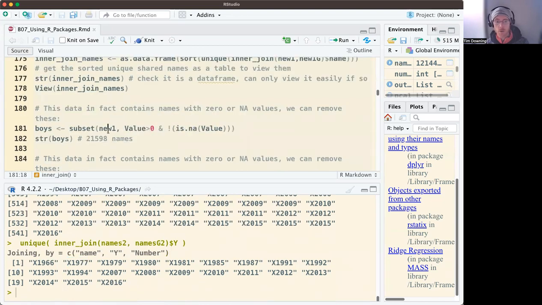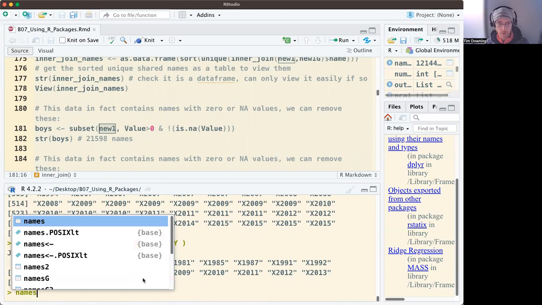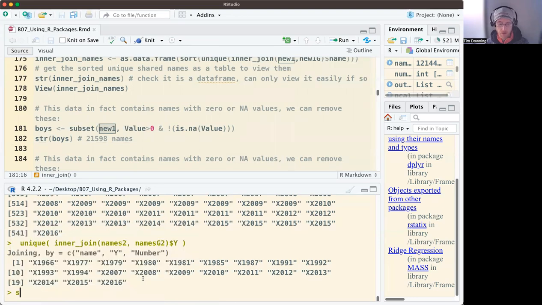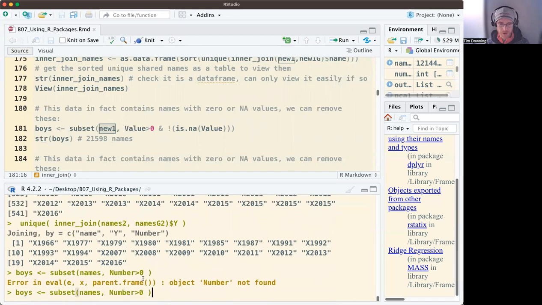So what we want to do with the boys data set is take names, and we're going to subset. I prefer subset myself. And we're going to look at number, that's what we called it, greater than 0. So we're going to call it names, let's call it boys so I can understand my code. Names, number.